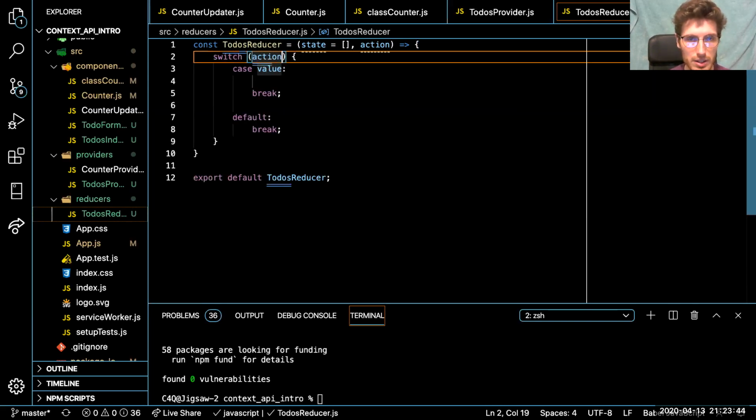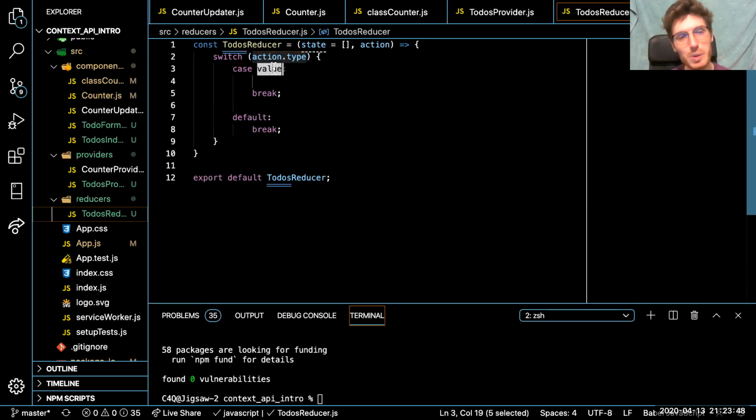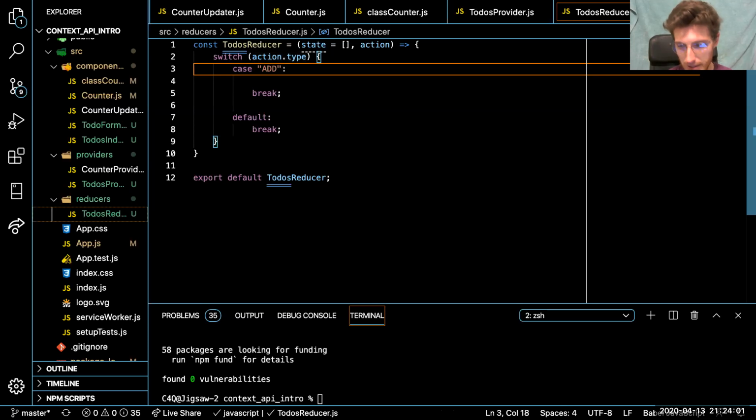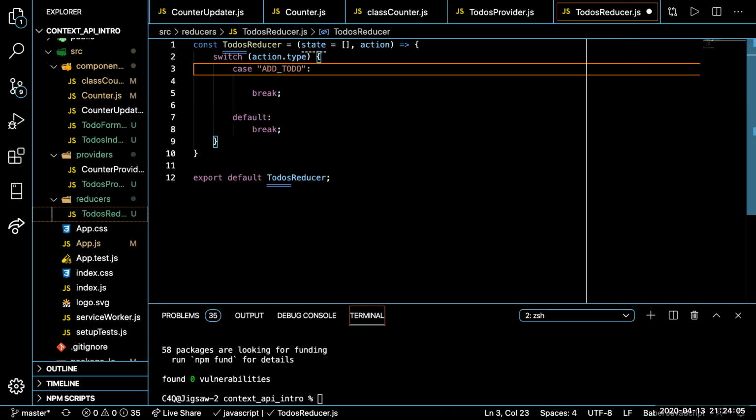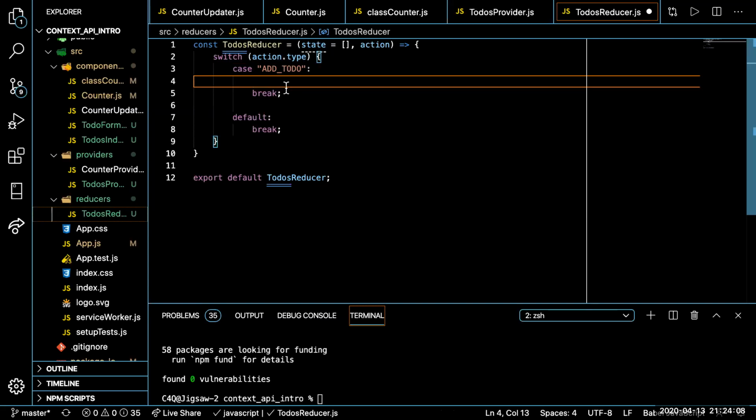So I'm going to say action.type. For now, I'm just going to use strings because I'm a little bit lazy at the moment. But in real life, we would maybe make action types again. So to start, let's just say add todo.